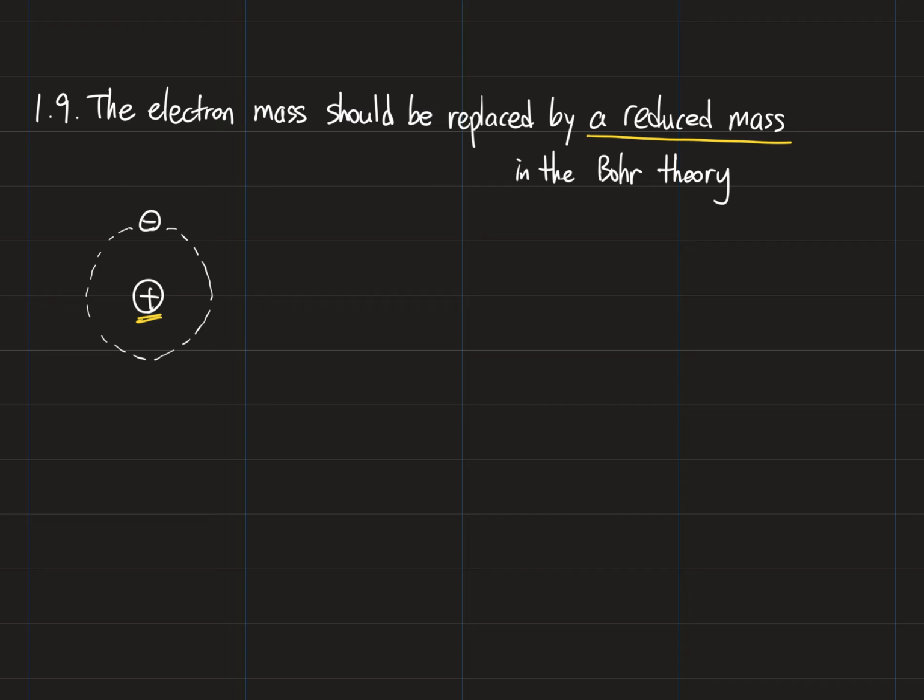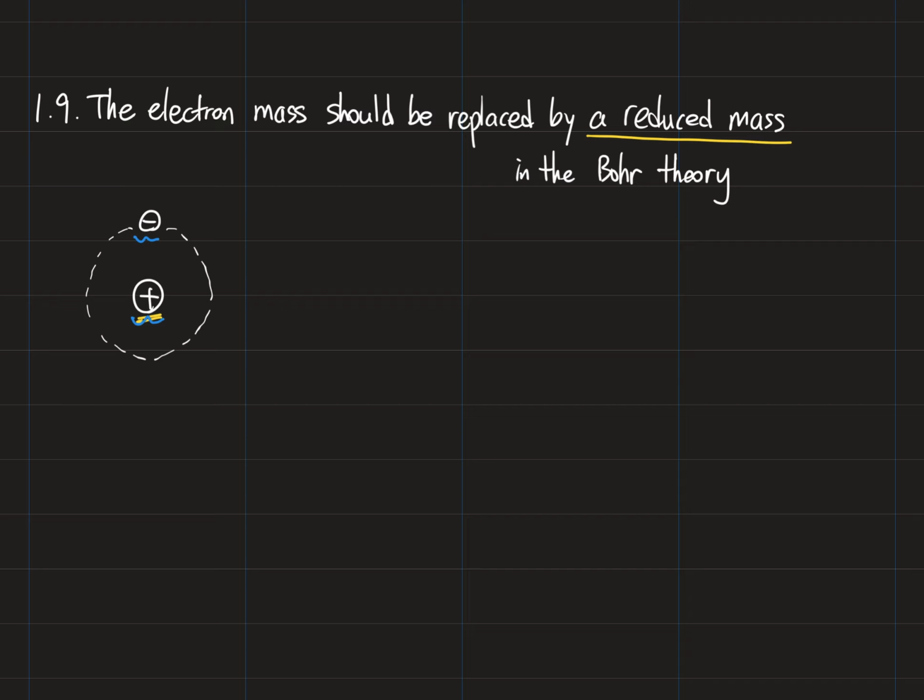However, in reality, things are more complex than we think, because we are not dealing with a one-body problem, but a two-body problem. So electrons are not the only free body in this problem. The nucleus is also a free body, so their interaction should make both objects move in space.